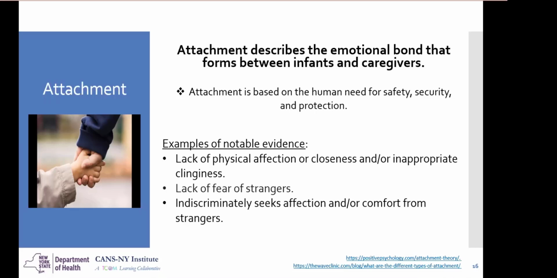And then the last one is disorganized. Oftentimes this one is described as a maladaptive strategy that is inconsistent or may fluctuate between avoidant and anxious attachment. So it may have a combination of the two that I just mentioned, which may create some challenges for that young person to form relationships, whether close relationships or personal relationships, from their childhood all the way through adulthood. What that can look like for a young person is a lack of physical affection, inappropriate cleanliness, right? A lack of fear of strangers, randomly seeking affection from other people, right? Kind of having inappropriate types of attachments that are sometimes classified as not healthy.